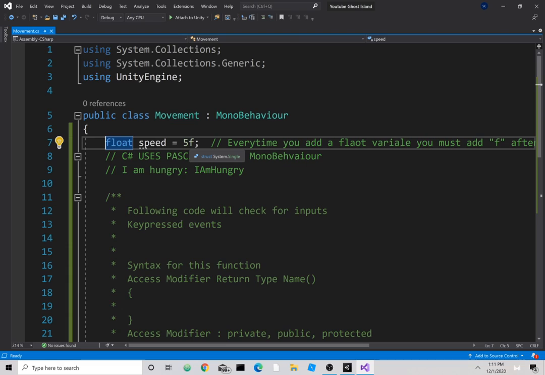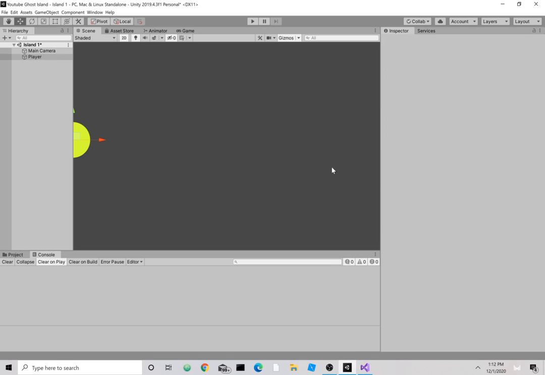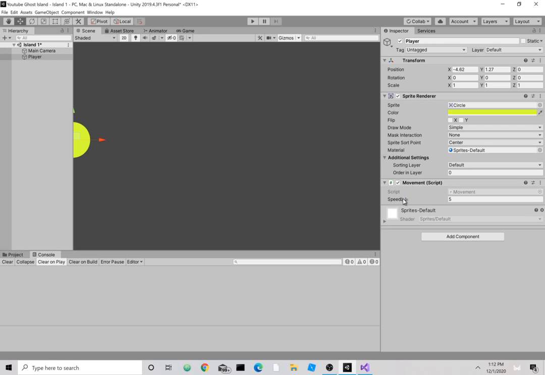You can either make it, so there are two ways. You can either make it public. Okay, so if we make it a public space float, right? If I save and go back, you'll see how now my Unity changes to show the difference. So you have the speed column here. You can make it 10, 100, or 5. You just go like this to decrease and increase.